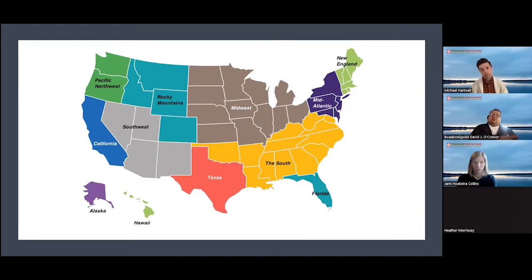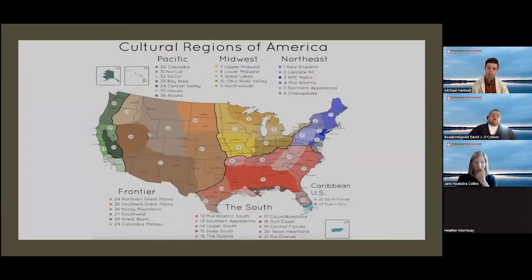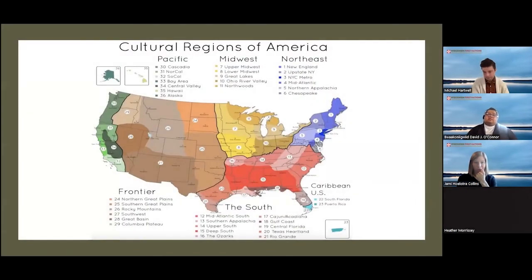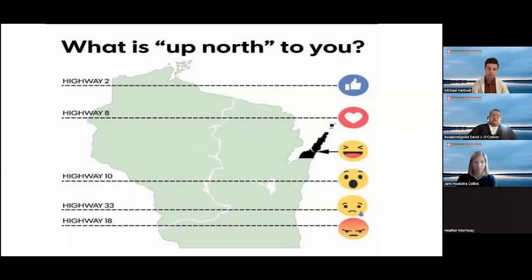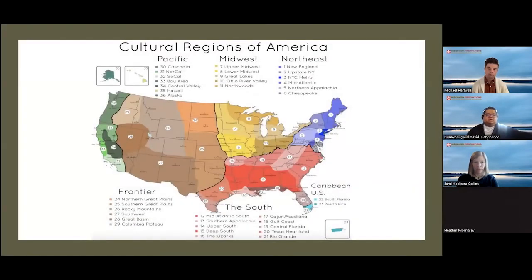And I always say, by itself, California or Alaska and Hawaii, very different cultures if you've ever been to those states. And so a lot of times when you think about it from that lens, it's honoring those cultures on that level. But even as we understand, when you get down a little bit further, we start realizing there are many different cultures even within those states or regions as well. Here's just another way of looking at it, the culture regions throughout our country. And a lot of times when I think about culture, folks, we use Wisconsin as an example.